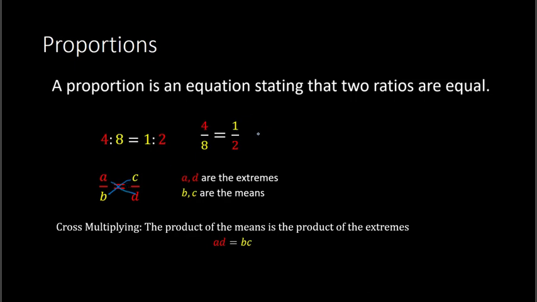And we can verify that that is true if we look at this first example with real numbers. If we multiply across 4 times 2, that is the same thing as multiplying across this way, 8 times 1. So it's a true statement where if I multiply across like this, we have two equal values. So that is the idea of cross multiplying. And I can use this for many things, and the main thing is going to be for solving different equations.